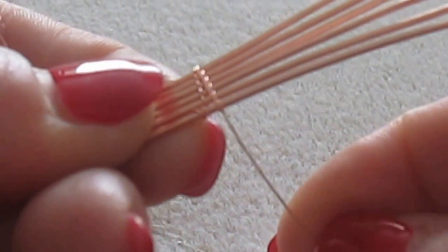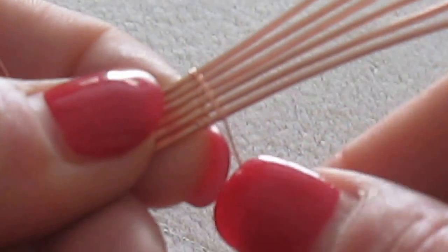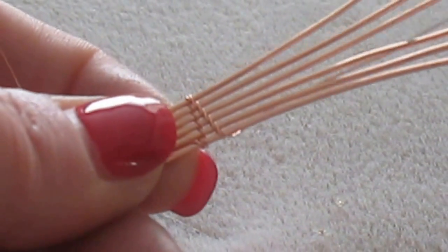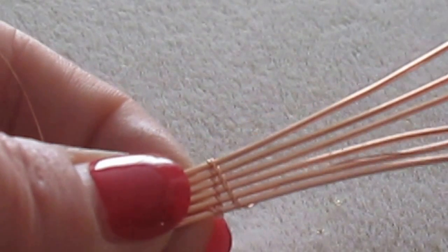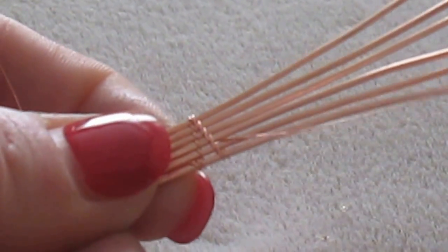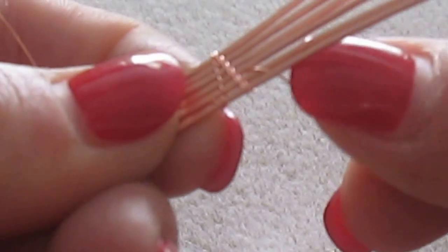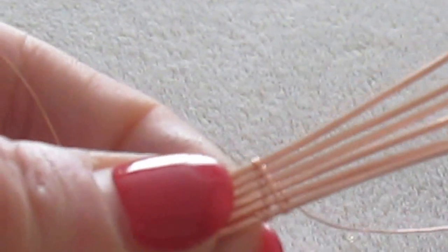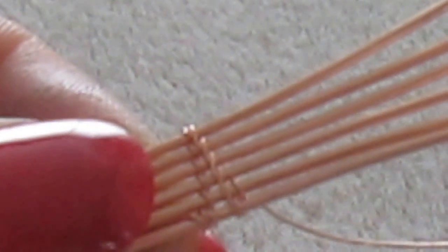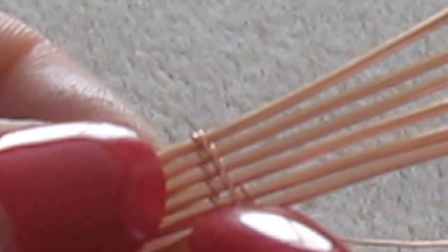So now we're going to start on the second one. So again, we go up, and then we're going to go between wires 3 and 2, because we just want to wrap that wire around the second wire once. So, and then between wires 1 and 2. See? Here, let me get a little bit closer if you can see that. So what I did here was I just wrapped around the second wire here.